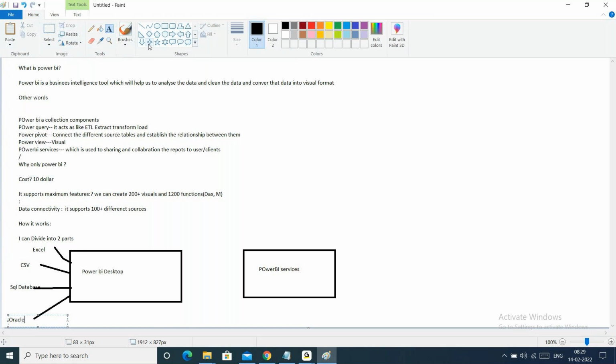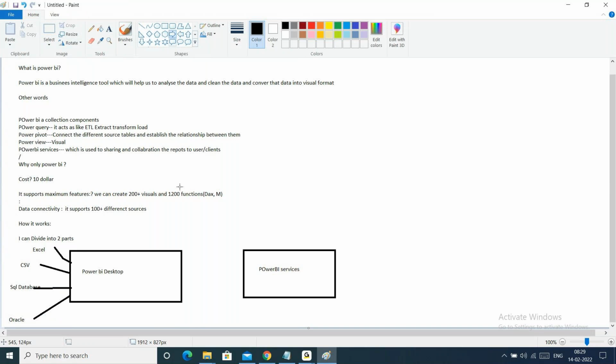This is the flow. Once you are done with your development work, publish the report to the Power BI Service, where you can share and collaborate and give reports to end users. The end users would be someone at a client site.